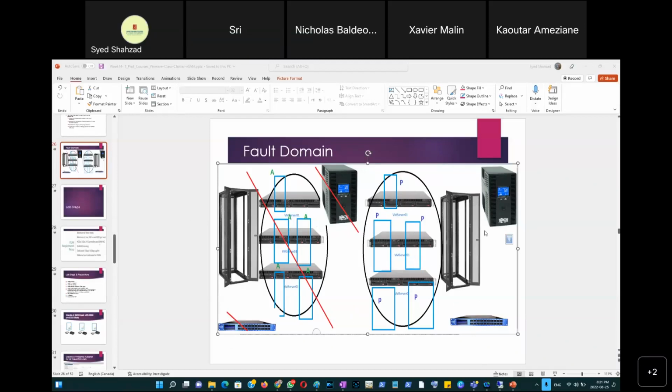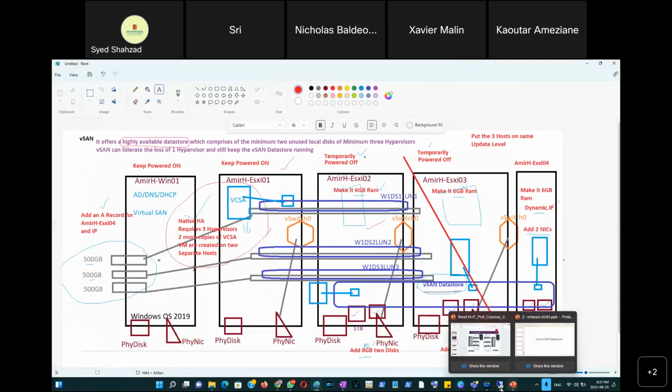If they have their own separate UPS and switch, and the other has its own separate UPS and switch, so if they are separate, then it's different fault domains, and then when the virtual machine is created here, automatically its copy is created on the other one. So that's the concept behind the fault domain.